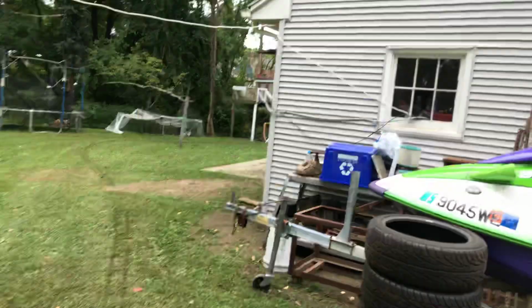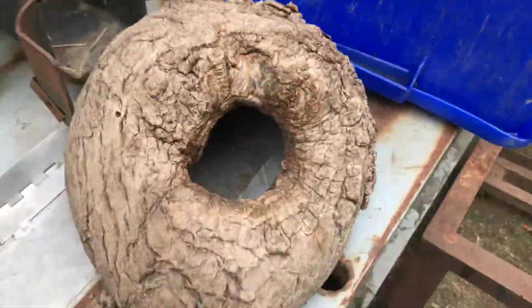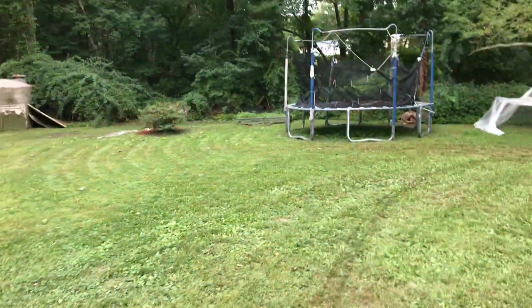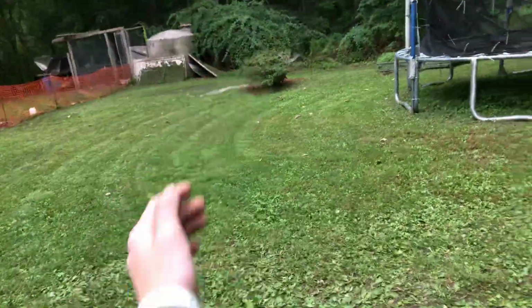I'll show you. I'm out of breath from that hammer. It's actually pretty heavy. Oh, that's pretty cool. It's a piece of wood. But if you look, you'll see this used to be a dirt spot, but the grass literally just stayed there when I mowed. You can't see the grass marks, like the curve.